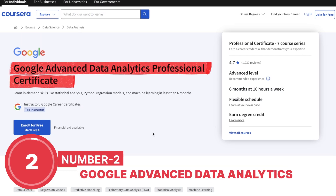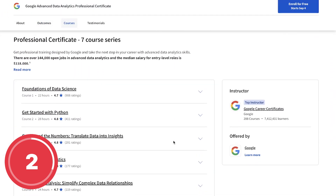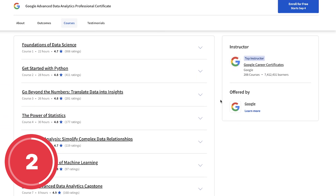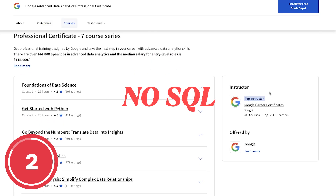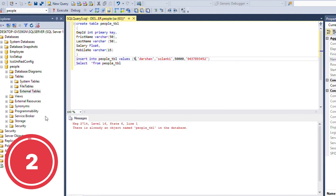Next up, we have the Google Advanced Data Analytics. This is a pretty new course and it builds on top of the classic Google Data Analytics certificate. The main benefit of this course is how much it focuses on Python. There are seven courses starting out with some basics and getting into more advanced concepts, and some other data science concepts are introduced too, like basic machine learning. It might be a little overkill if you only want to become a data analyst, but it's still a great course with valuable data skills. One downside is that you're not going to be learning any SQL at all, so you have to study SQL on the side — SQL is absolutely essential.